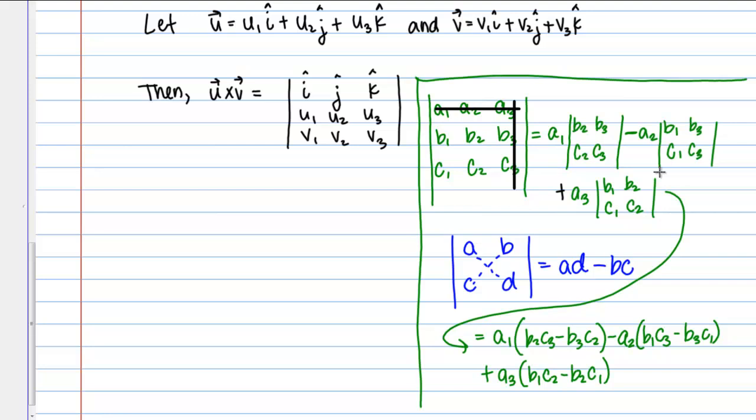So now that we know this process, let's apply it to the original matrix we're looking at, this matrix we set up to find the cross product of U and V, and we'll use the exact same process. So if I use the same algorithm, the first thing I'm going to be doing is pulling out this element i hat, the unit vector i, and then multiplying by a 2 by 2 matrix, which in this case is the matrix U2, U3, V2, V3. Then it should be minus j times the determinant of the matrix U1, U3, V1, V3. Then plus k times the determinant of U1, U2, V1, V2.